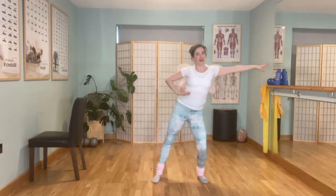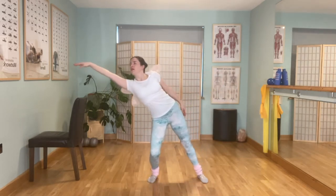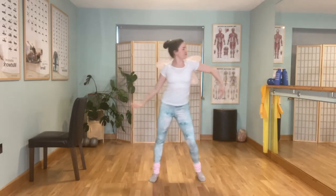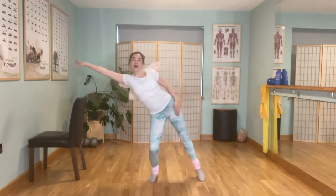A little bit of a jazz star shift of the rib cage over there. Once you've got the hang of that, start to speed it up. It should feel like you're releasing some tension in the back there. Speed it up if you're ready.